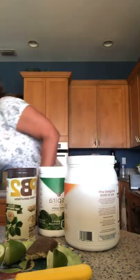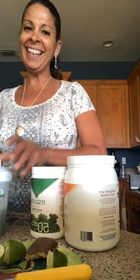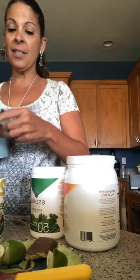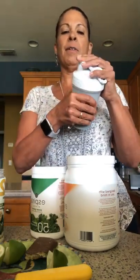I get it at Publix, but Costco also had it, so it's really good. I like it. I like it a lot. And I think I'm gonna add to the power greens. I'm gonna add a little, and this is also really good. Like maybe a teaspoon, and it gives it a different flavor. So we'll see.